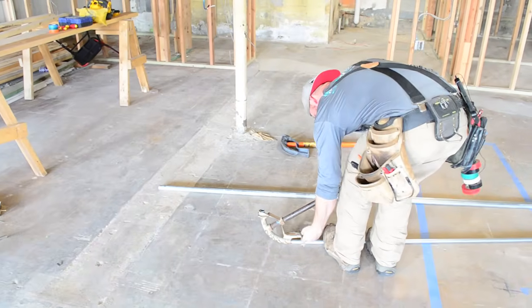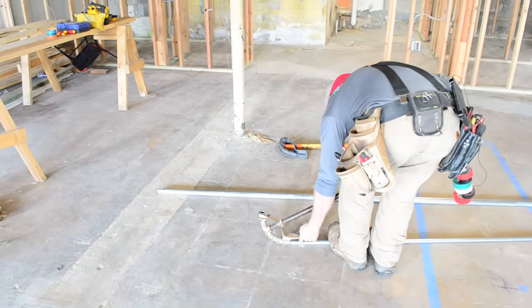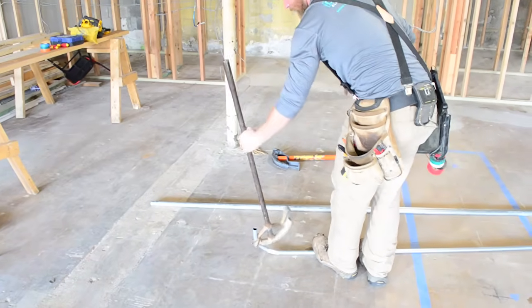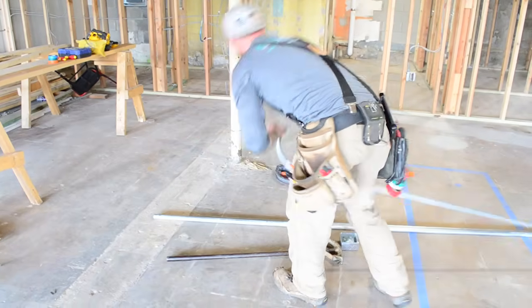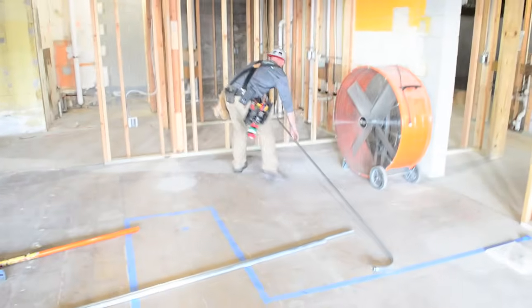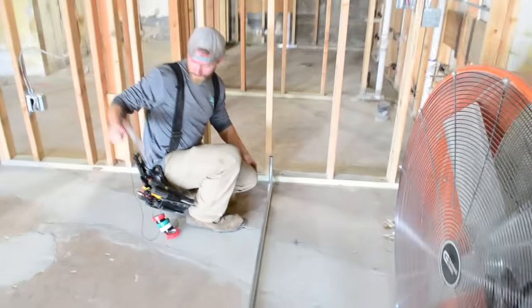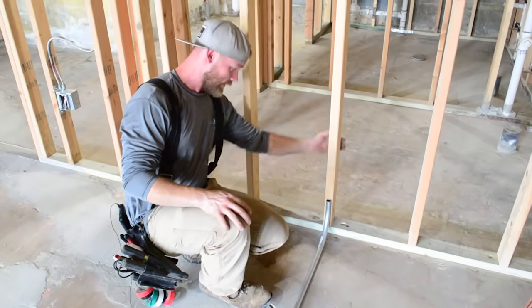You don't want the shoe to actually hit your pipe. A lot of benders are different, but if you're about 1/8 to 1/4 of an inch off that pipe, your pipe's going to be level. Another cool thing that I like to do, just to make sure that I'm level, if you forgot your level on you, you can bring it up to a wall, and that is perfectly straight.